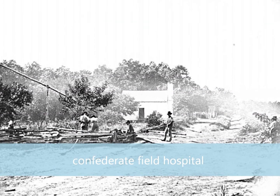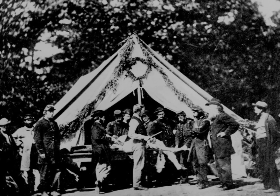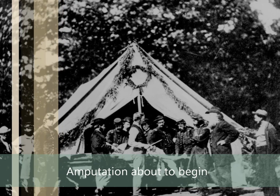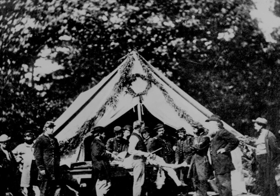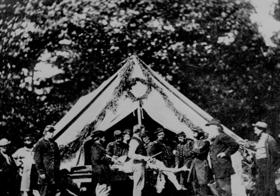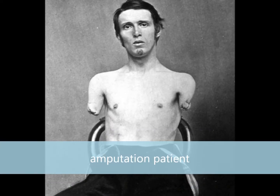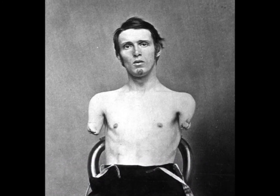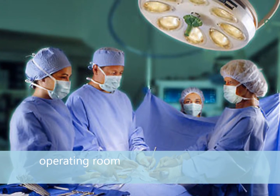Their lack of knowledge led to many soldiers dying in field hospitals, the dirtiest part of the medical system. Infections were very common and spread through the whole body very quickly, leaving surgeons with no option other than amputation. Amputation was very bloody and fast, taking an average surgeon only 3 to 4 minutes. Doctors rarely cleaned their instruments or even washed their hands as they moved from patient to patient, unknowingly spreading disease and infection. Today, operating rooms, instruments, doctors, nurses, and even the patient are sterile before the start of the surgery.